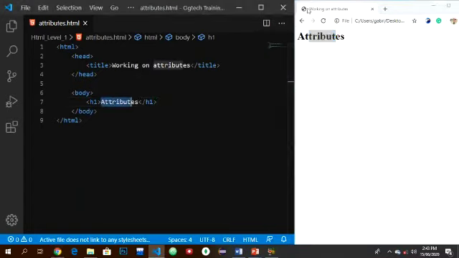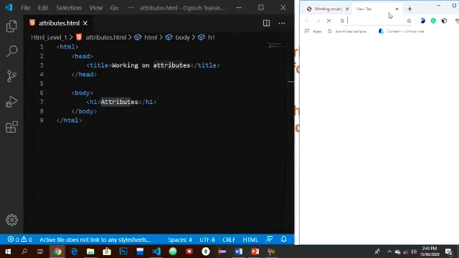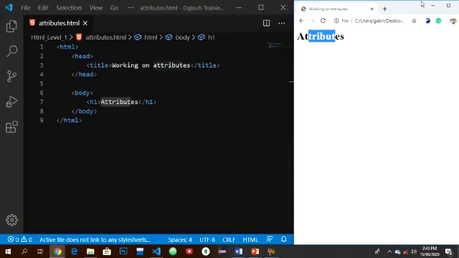This working on attributes that we have here as a title is what we did here at the title. Hope it is clear.